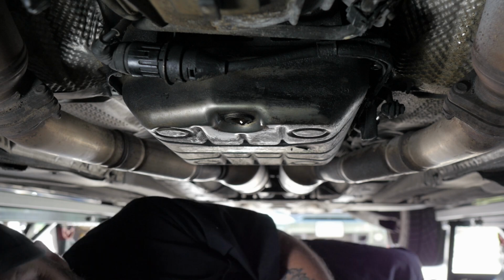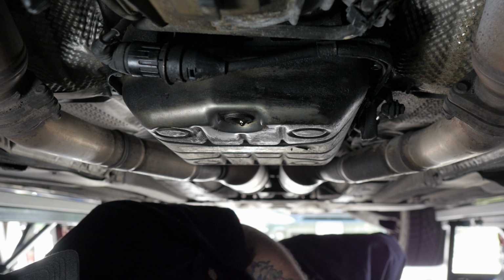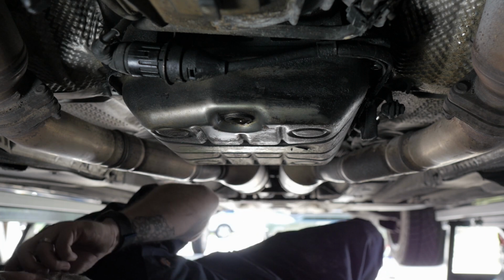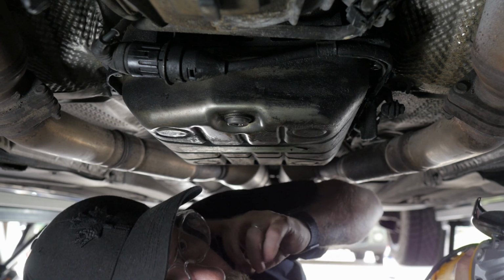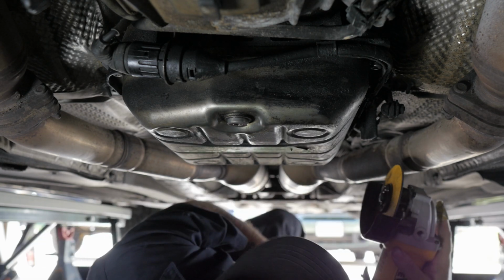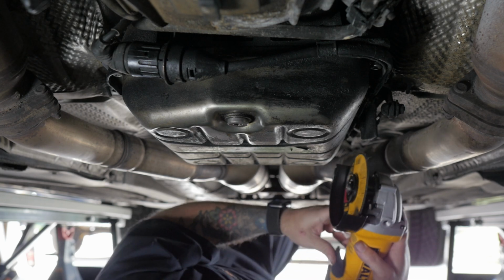Maybe get an angle grinder and just cut a slot into it and use a regular slotted drill bit or a slotted screwdriver. We'll think about that a little bit, see what we can do. I think I'm gonna try that, but wear eye protection first. Oh, I gotta plug it in, don't I? This is where it would be a little more lovely to have a lift.